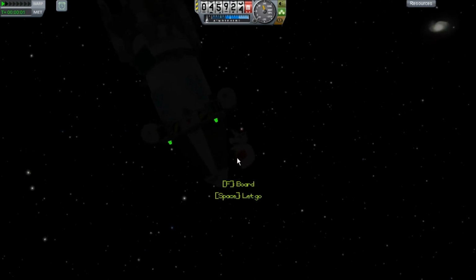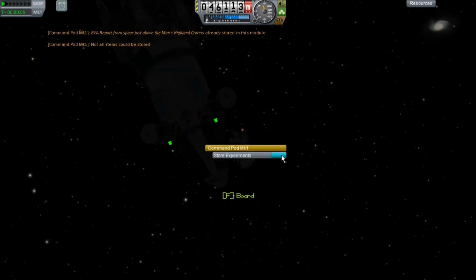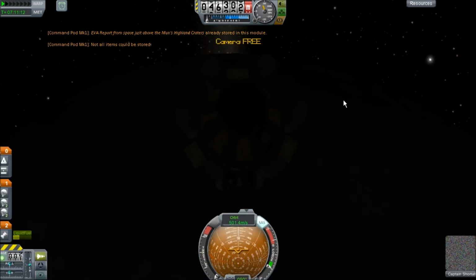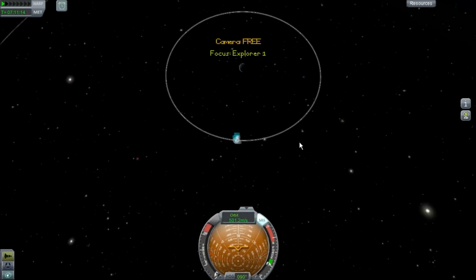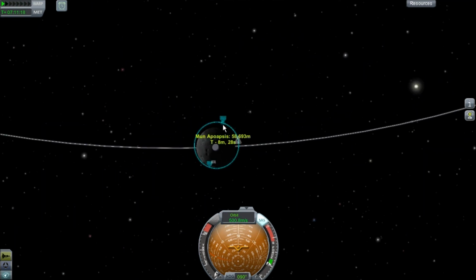I'm going to EVA out. Let's take a quick peek. Ooh, Highlands Craters. That should be... we already have that. Hop back in. And I lost my burn. Damn it. Okay, I need to pay more attention to that, my bad. Let's set that up again.